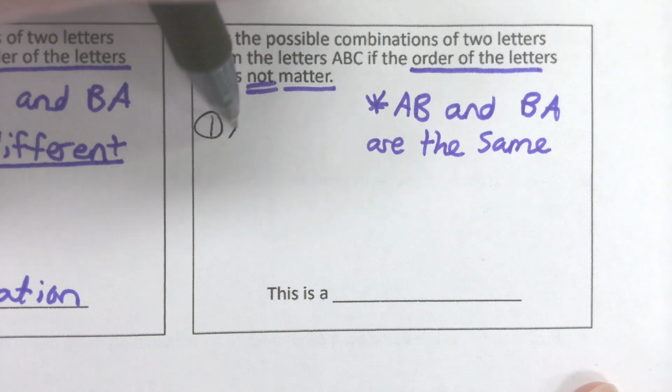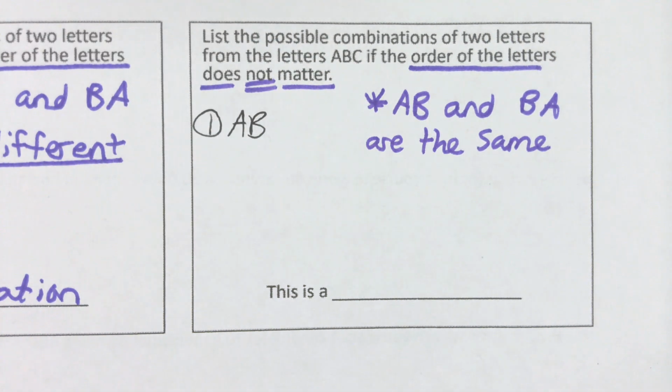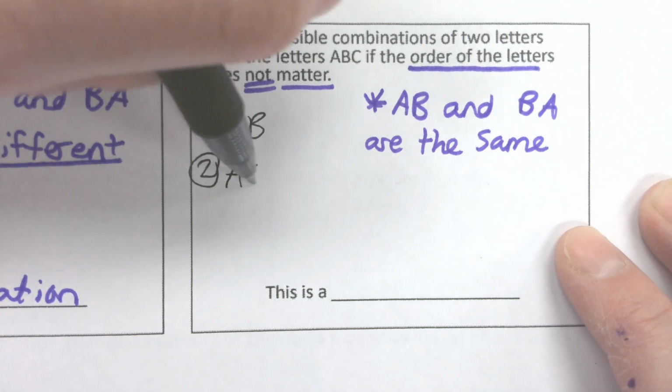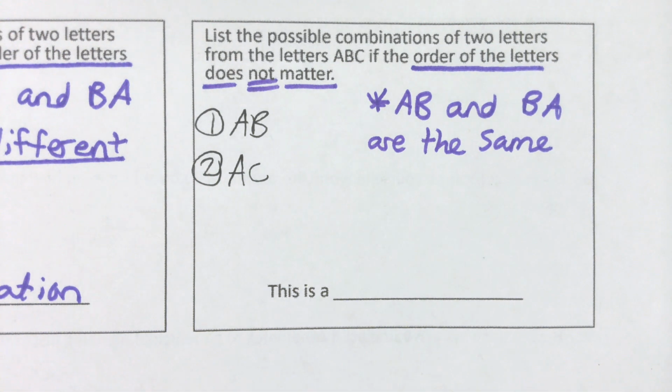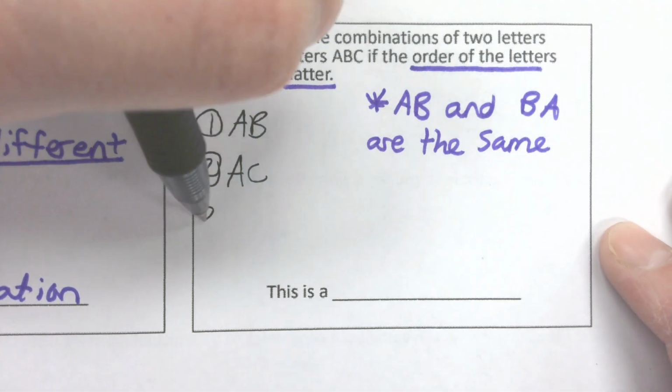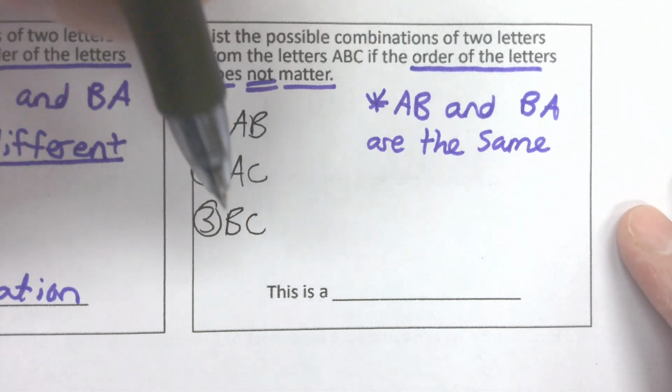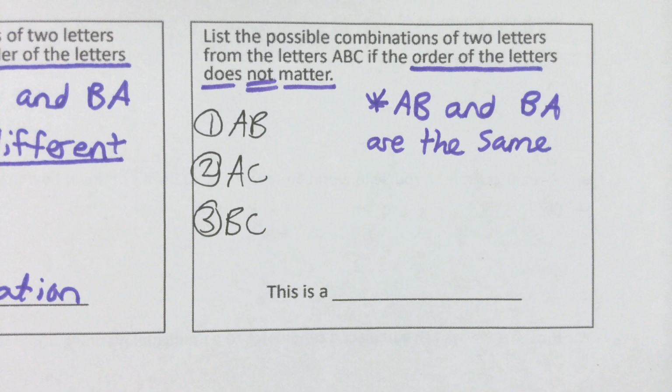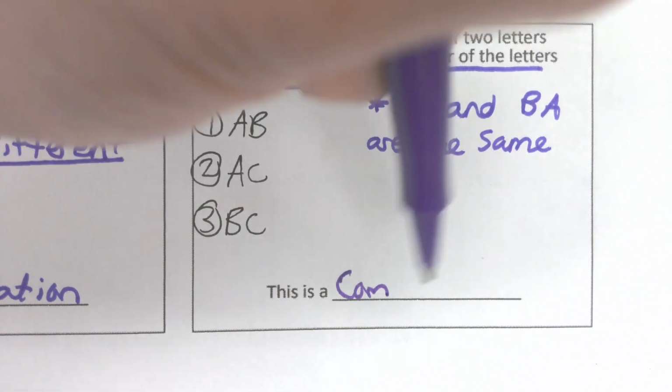So if we make our list, I have AB. I will not write down BA because if order does not matter, I will see that as a repeated answer. AC. Got another one? CB, BC, same thing. That's it. If I try to come up with any others, I'm just going to be flipping the letters around, and that would be considered a repeated answer for this problem, since the order does not matter. So I've only got 3 options, and this is referred to as a combination.